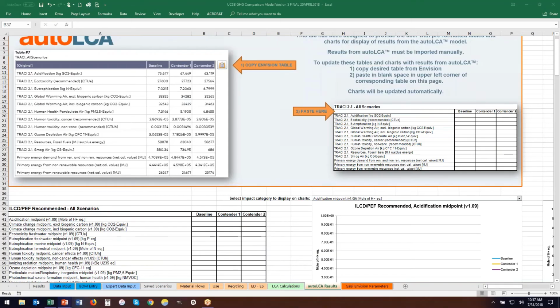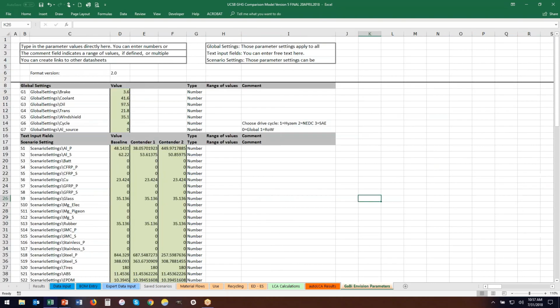And in version 5 of the model, we have really streamlined this process. The web portal allows you to upload a parameter value sheet that looks like this. It's designed so that you can upload this sheet in Excel format. What this means is in version 5 we have integrated this Envision parameter sheet right into the model.